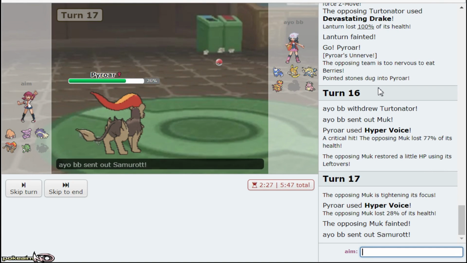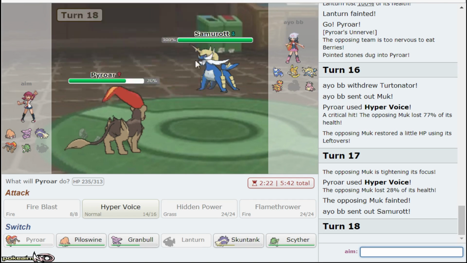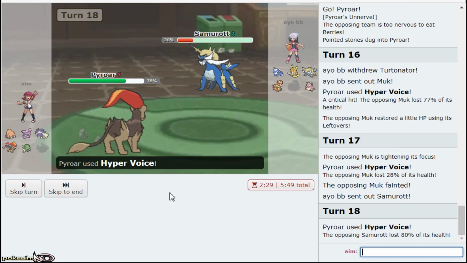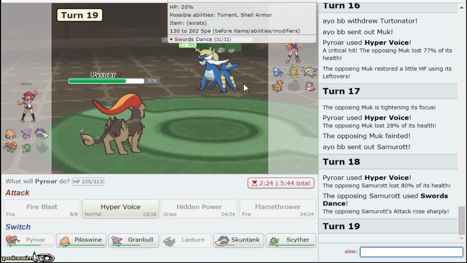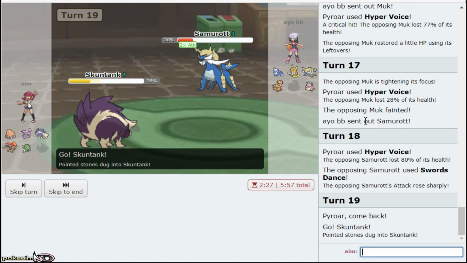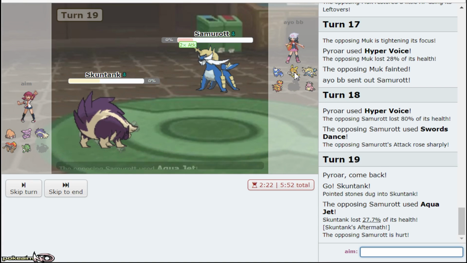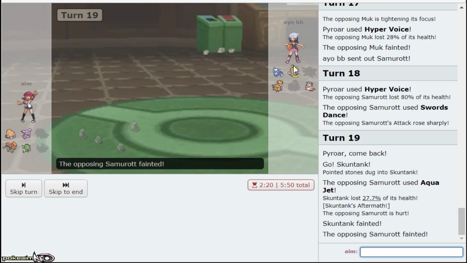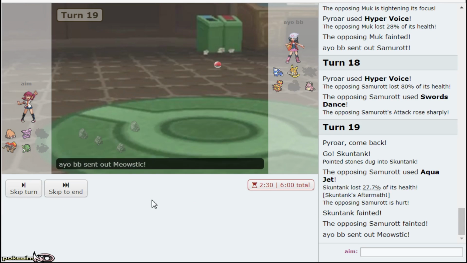I'm obviously ridiculously paranoid of the Raichu, and I'm worried about the Turtonator too. But I can't really let him set up for free, can I? Yeah, I can't. That's the actually correct answer. So we'll sack Skuntank to the Aqua Jet right here, which will also get rid of the Sash with the Aftermath. Yep. And Raichu beats me down, but Piloswine beats everything down.